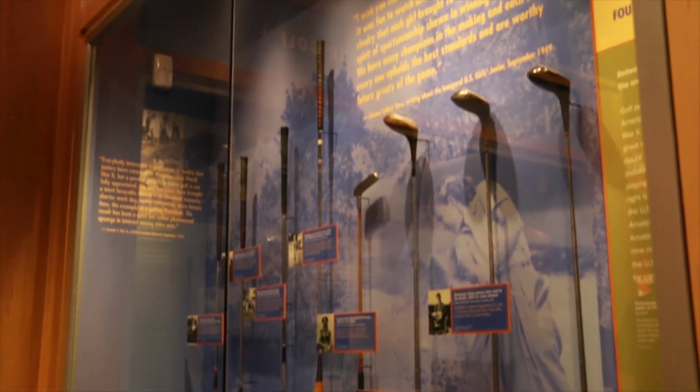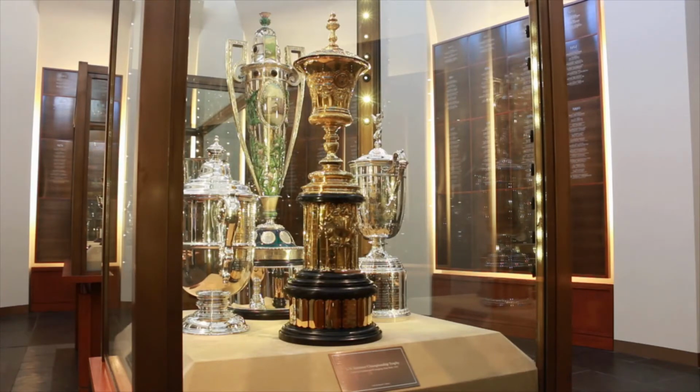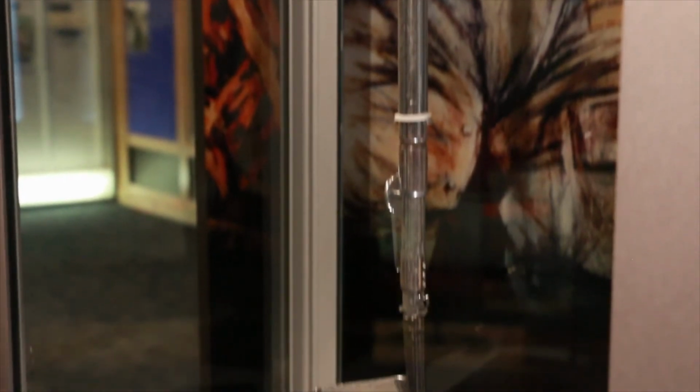Well, that's going to do it for part one of our tour of the United States Golf Association Museum here in Far Hills, New Jersey. We'll be back with even more exhibits and displays next week. As you've seen, by collecting, preserving, and interpreting the historical developments of the game, there's an emphasis the association has on its championships and also promotes a greater understanding of golf's cultural significance. And we'll have more from the museum once again next week here on Inside Golf. I'm Harry Donahue, looking forward to joining you again next week on Inside Golf from Far Hills, New Jersey.